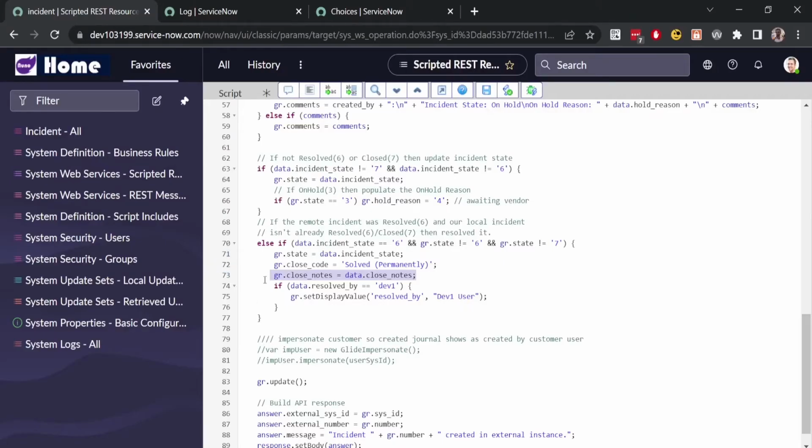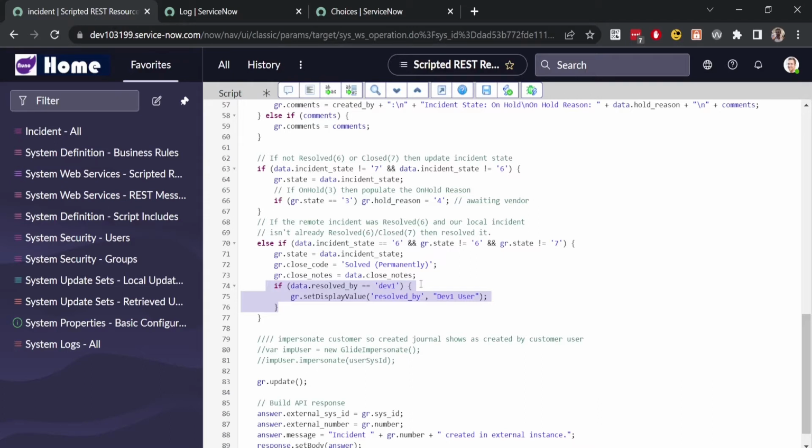And then I have a little bit of code here. I've already created a user called dev, and this basically sets the resolved by to the dev user that's already in my system. You have to add your own user if you want. The problem is you'll have to do some kind of a mapping with your customer to map users if you wanted to do this. You don't have to do this step, but when you're resolving, it's very unlikely that you're going to have the same users in your system that your customer has.